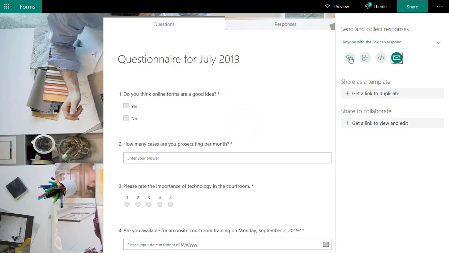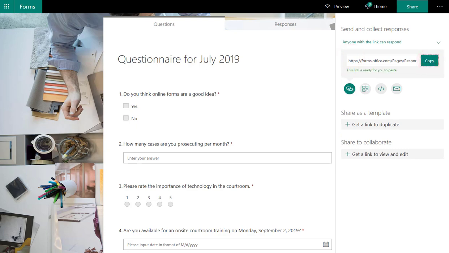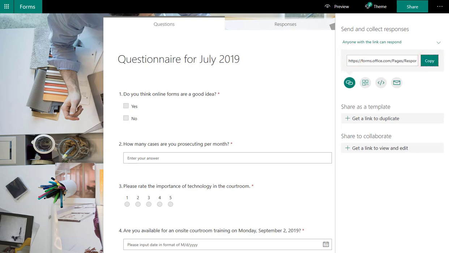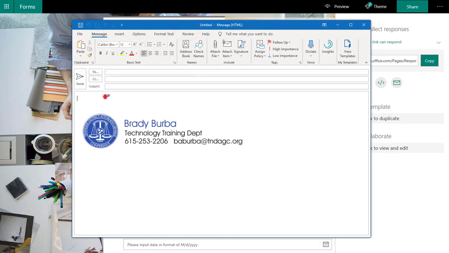I'm going to go back, click on the link. I'm going to copy the link. Let's go ahead and create our own email and do it in a little more professional way. I'm going to go back into my email. I'm going to click on new email, and right here, let's just type an identifier that lets our recipient know specifically what this is.